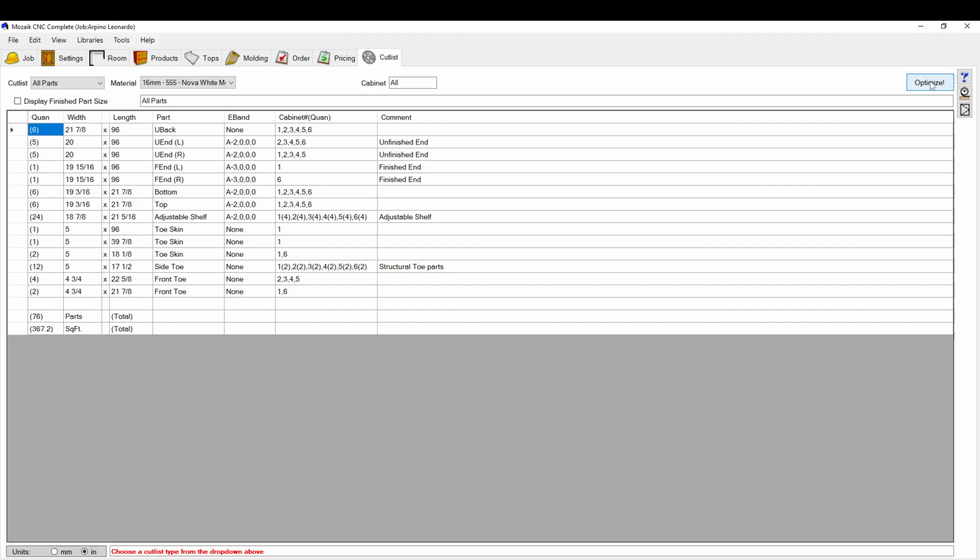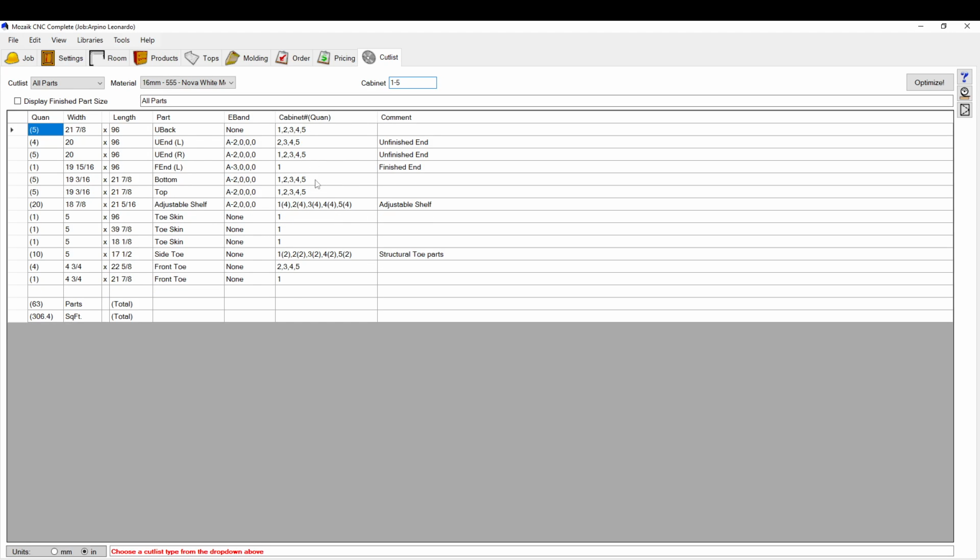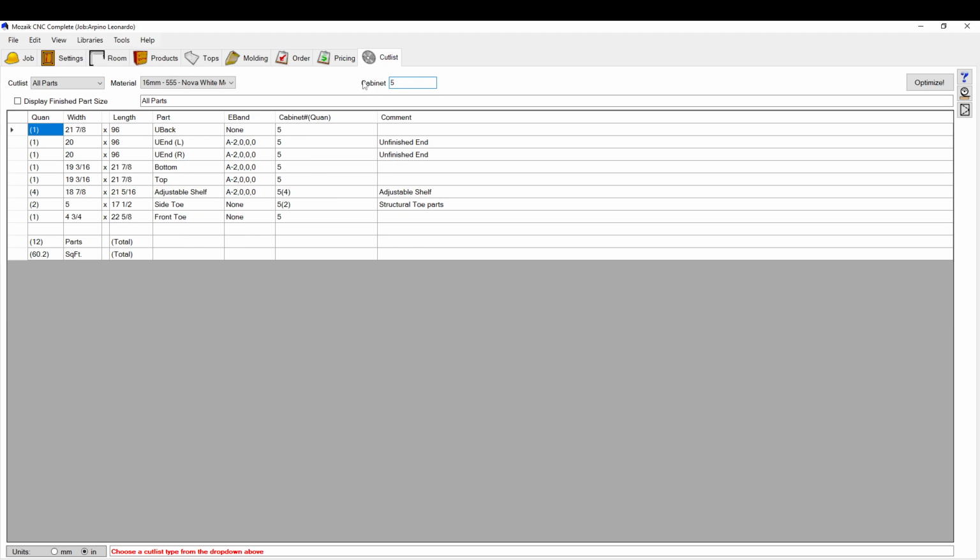So then you go over to this little button here, and you can also say you would just want to run cabinet 1 and 5, you would write here 1, 5. So the comma indicates a separation. As you can see, if you hover on it, it explains. And then you can also do a dash. So if I wanted cabinet 1 through 5, it would only run cabinets 1 through 5. If I just want cabinet 5, you just type in 5, click enter.